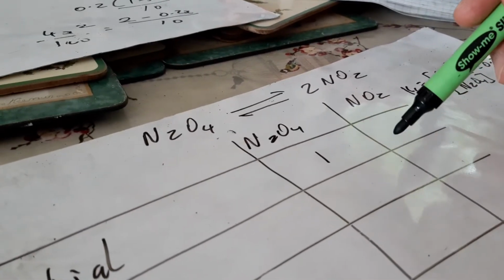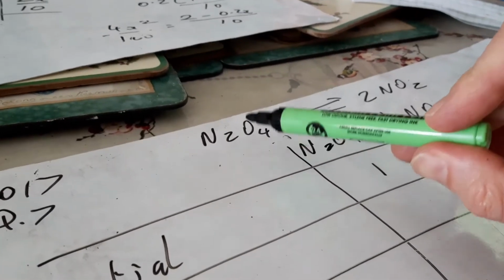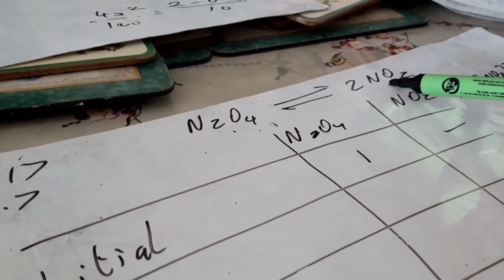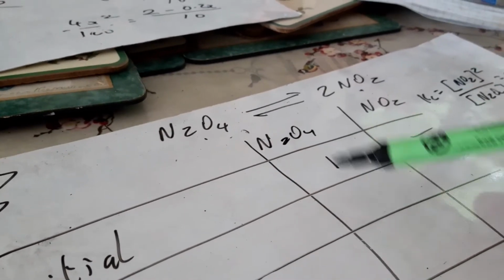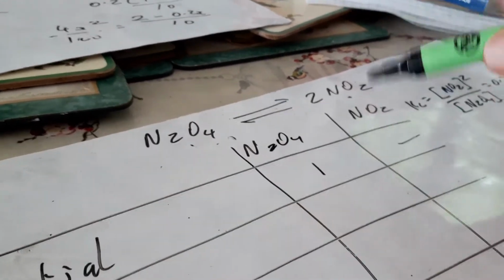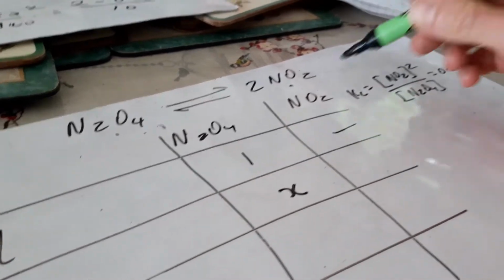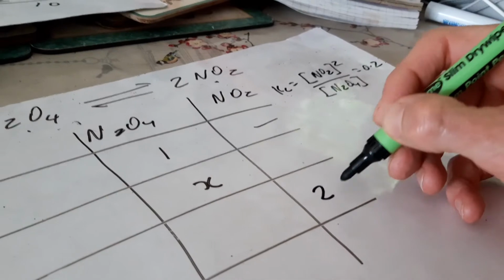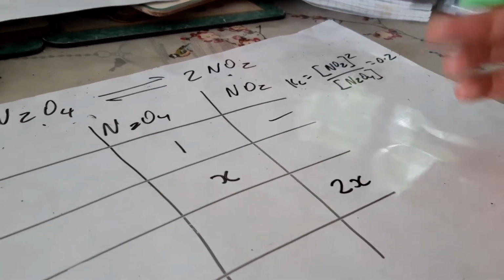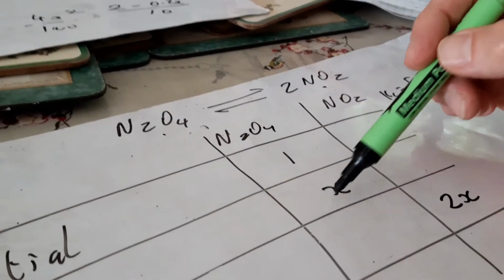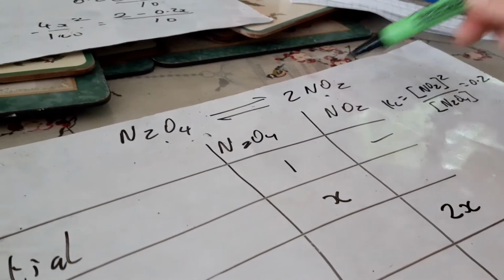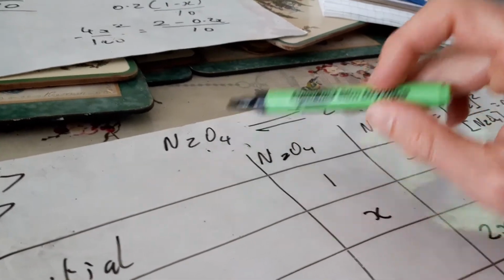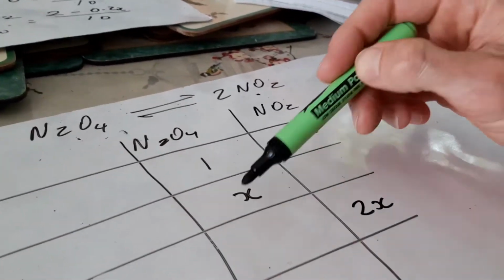So because I don't know anything else, what I'm going to do is look at my equation here, and it tells me that one of these gives me 2 of these, right? That's all I know. So I can assume that if the amount used of this is x, well, then the amount produced of this at equilibrium is 2x. Does that make sense? So you can see what we're doing. We don't know any numbers, so we're using x to represent values we don't know, and later then we'll go back and calculate x. All right, but for now, we know that x of this got used up, 2x of this got produced. So that's what I'm going to write in my table.